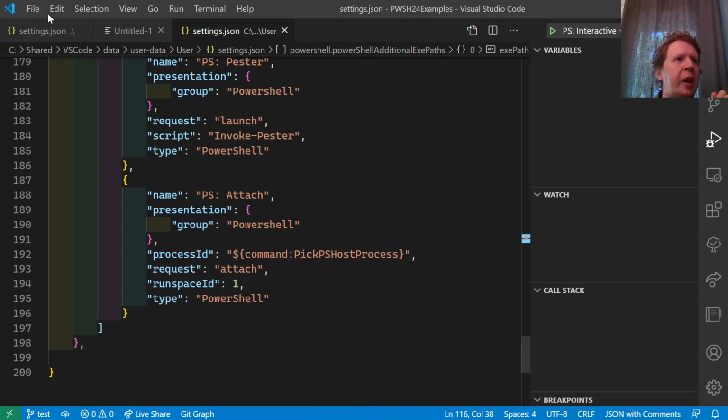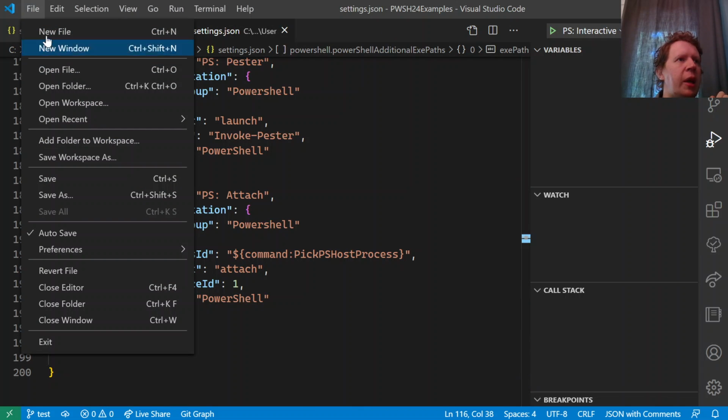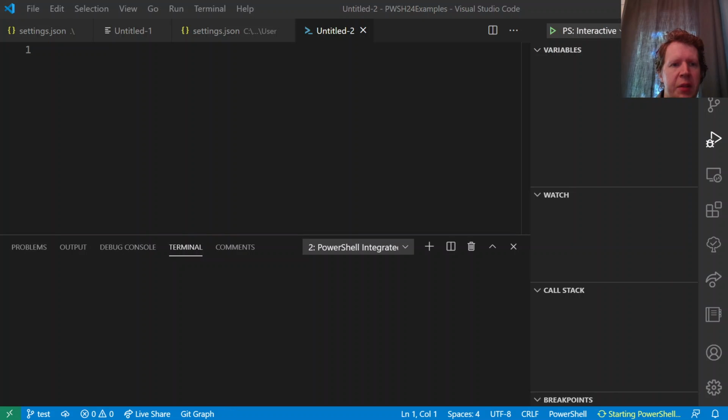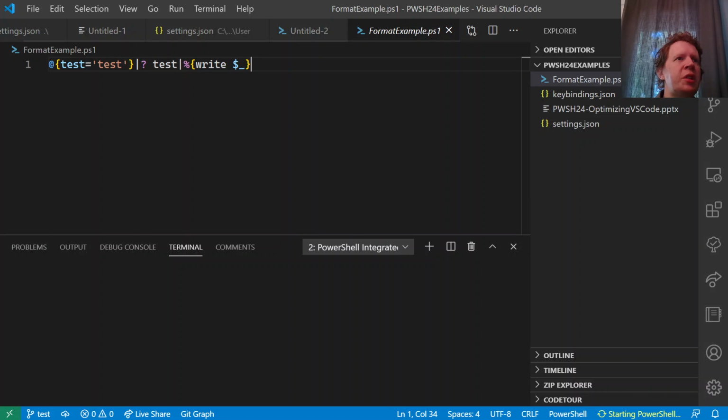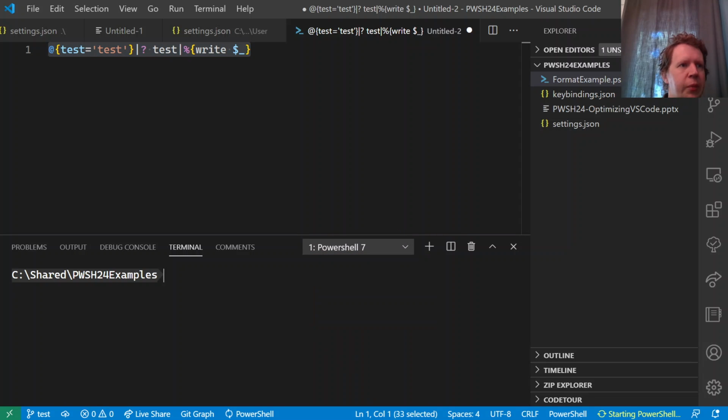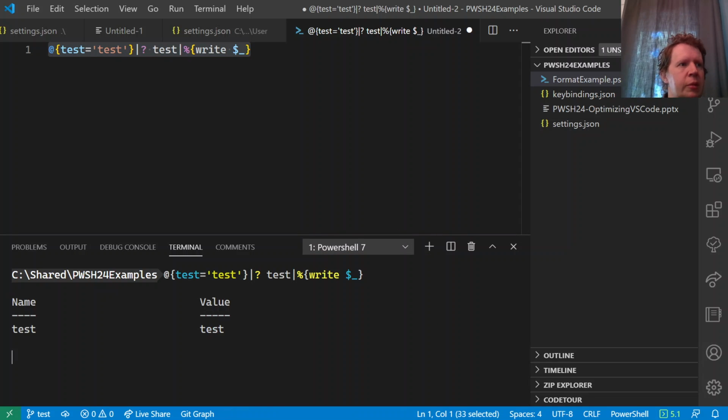So for all those formatting options that I added, let me go ahead and do a new PowerShell and pick up an example out of my existing. So here's an example of a very tersely written PowerShell script. And you can go ahead and write this manually. But if you can read this, it basically makes a hash table with the variable test, expands it out to just get test, and then writes what I expanded out. So if I copy this and I put it in my terminal, it works fine.